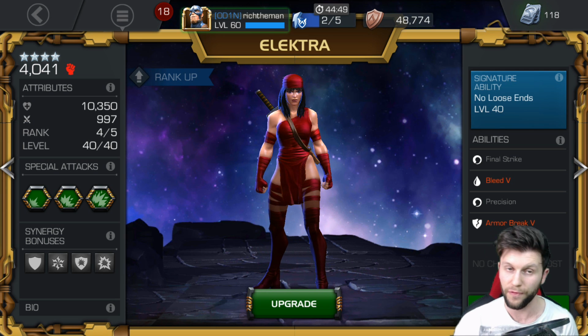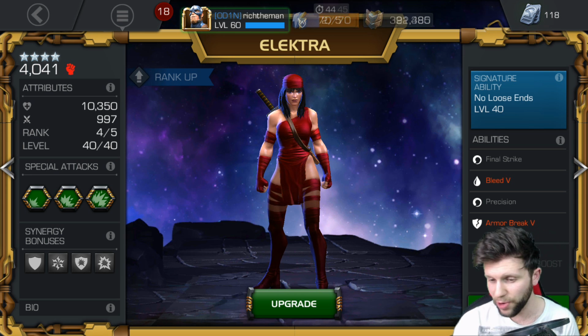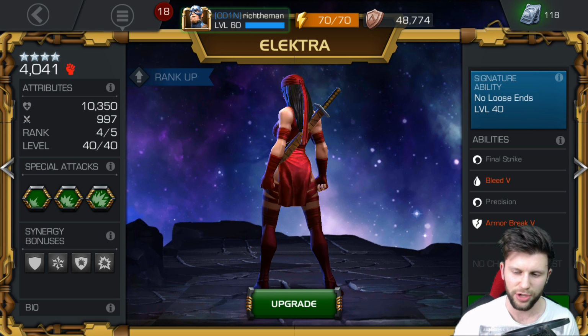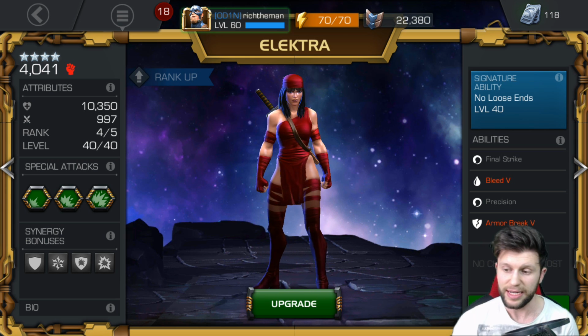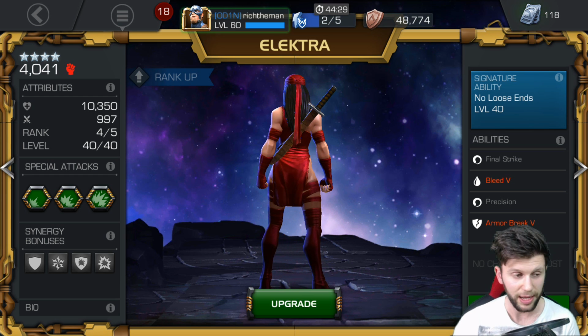I've got to do a few more 440s, I think, including Mr. Nightcrawler, but I'm really happy with my choice. But let me know in the comments below. Do you think I've made the right choice? Do you think I've made the wrong choice? Do you like Elektra? Would you have chosen a different skill character to do? And just general opinions about assassin, precision, and all the things that make this character great. So yeah, let me know.